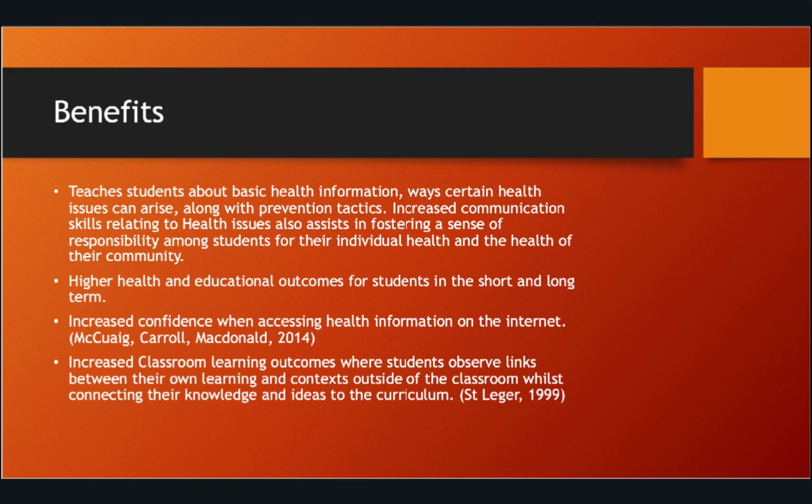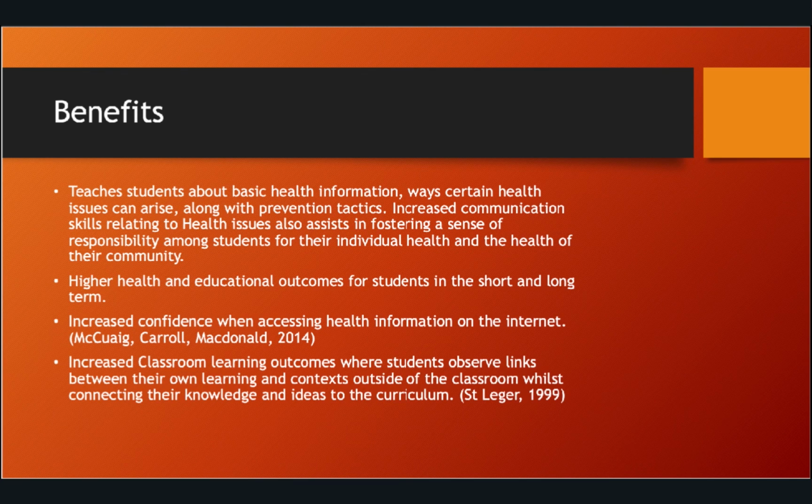Increased communication skills relating to health issues also assists in fostering a sense of responsibility among students for their individual health and the health of their community. Improved decision making relating to physical activity, safety, food and nutrition, and their associated health benefits all allow for stable mental and physical well-being. It has been observed that students with better health literacy achieved increased health and educational outcomes.